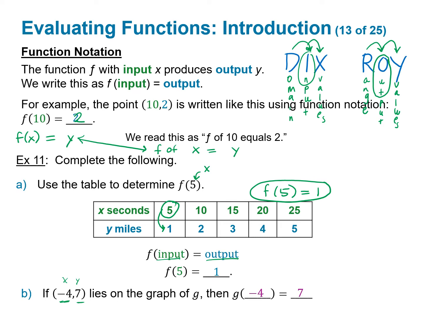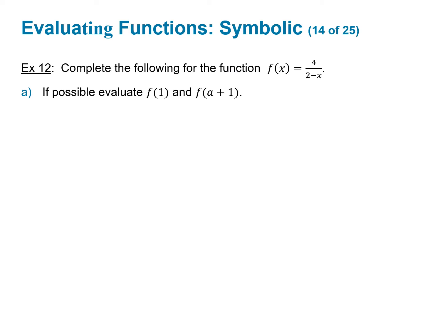So this is just called function notation. Again, this is just what you're going to be dealing with all semester, and so we want to give you some foundation understanding of how this works. Complete the following for the function. So we're going to be finding values f of 1 and f of a plus 1. f of 1 means that x is equal to 1.